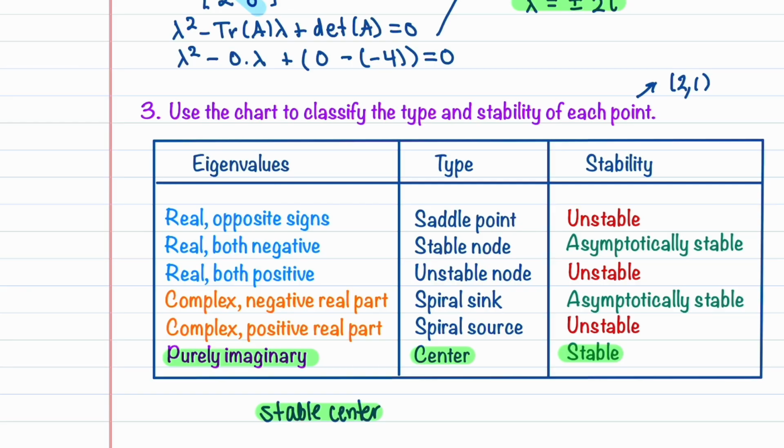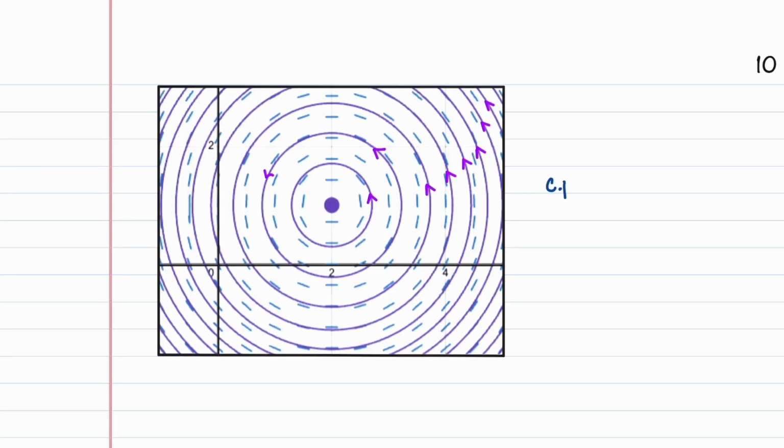Let's now look at the phase portrait. These centers are pretty interesting. Our critical point is the point (2, 1), and our eigenvalues are plus or minus 2i. Let's go ahead and highlight our critical point. Our eigenvalue has no real part, so our solutions are not going to grow or decay. They just orbit the critical point forever in closed loops. You can see in the diagram that I've already added arrows to this, so you can see that our solutions are orbiting counterclockwise. But let's walk through how to get this.